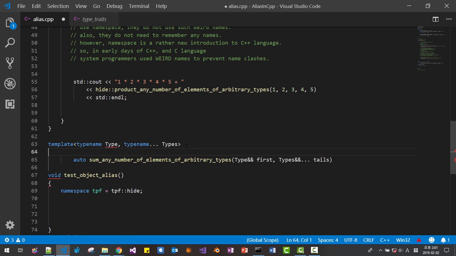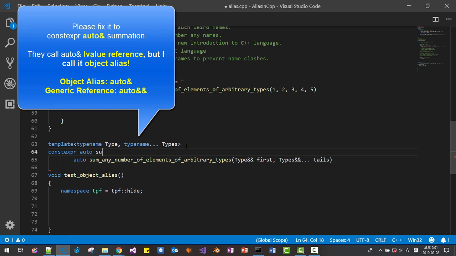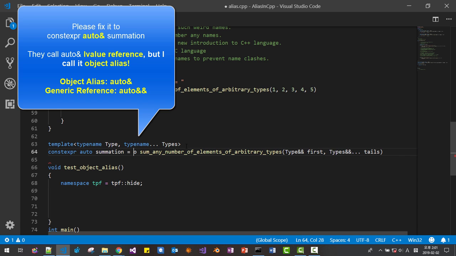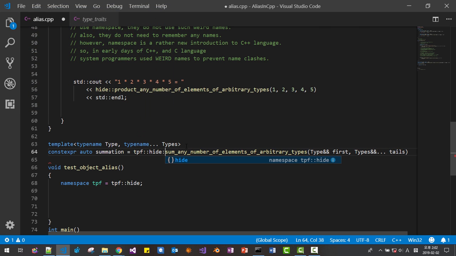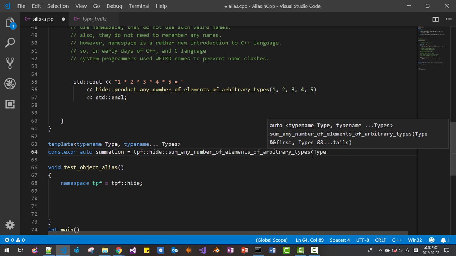Then I say const here, auto summation, like this, talk, play, fun, hide. I delete this part, type, types, like this.